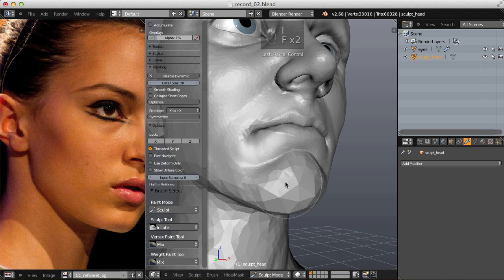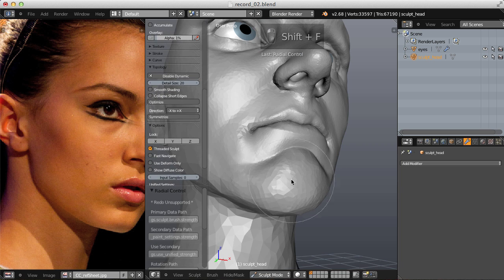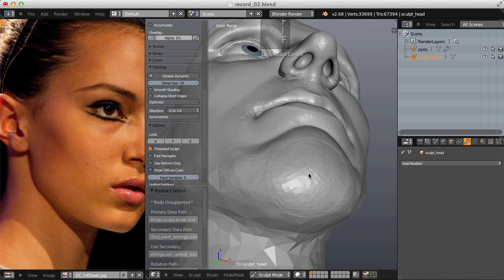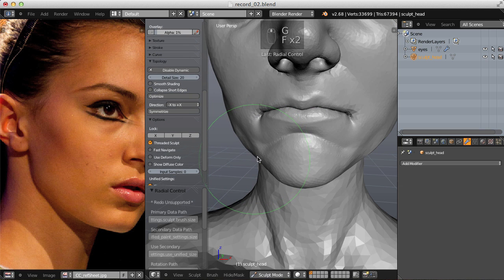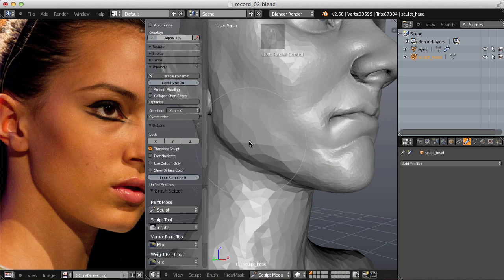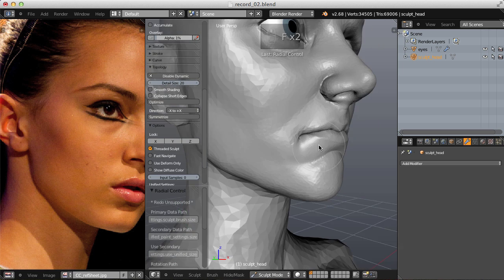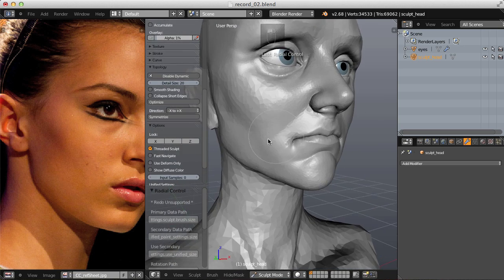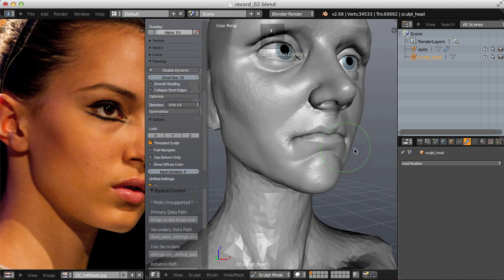And the chin in general is just a little bit too big, a little bit too bulbous, which makes it kind of masculine. So we want to refine that down, which I can do with the smooth brush. And I think it'll help to have a more petite chin and make it come to a bit more of a point. So with the jawline, let's push it back this way. Update this geometry, smooth it out. And everything's looking a little bit too lumpy, which is not helping it feel feminine. So I'm just trying to refine some of these features that look a little bit too masculine, like the jawline, which is pretty strong and prominent. But yeah, I think that's helping a little bit at least.